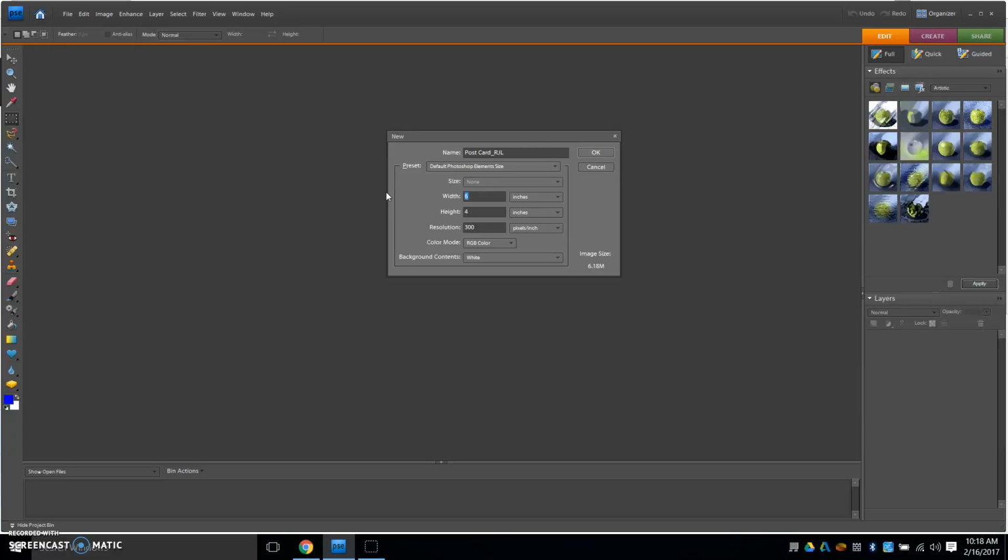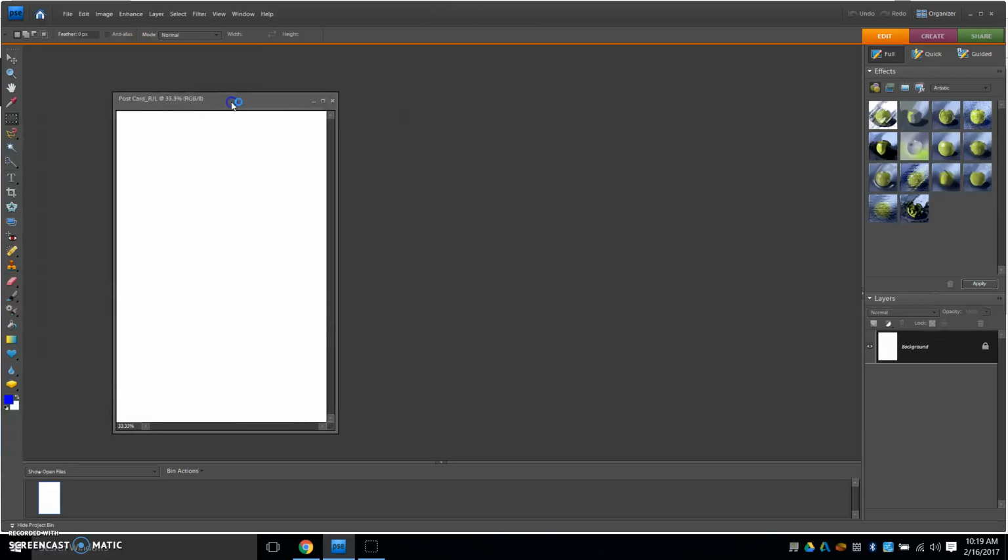I'm going to go with a portrait style myself. So in that case, I'm going to do a 4-inch by 6-inch. If I wanted the other way, I would just make my width 6 and my height 4. Be sure that you're set to inches. If you are set to pixels, it is going to be a ton smaller, almost microscopic. So please be set to inches. And also check that your resolution is at 300. Yesterday I accidentally forgot and was set at 72 and it caused some issues. Hit OK.